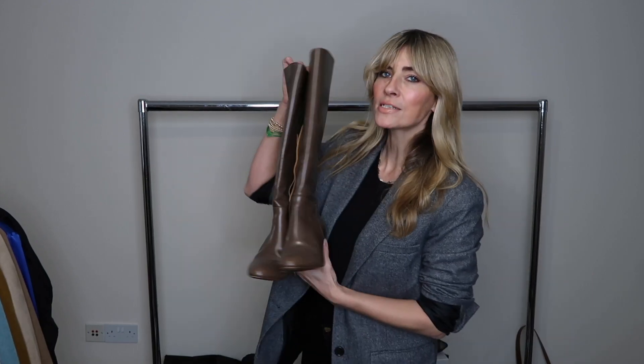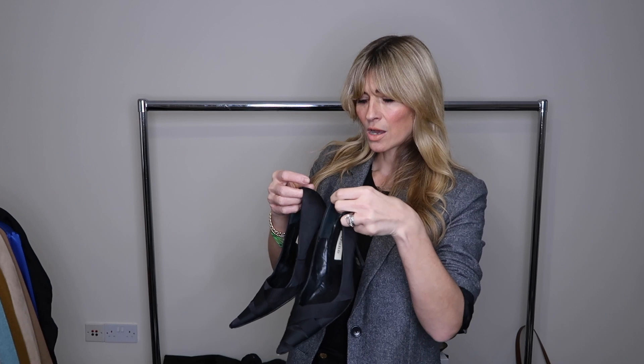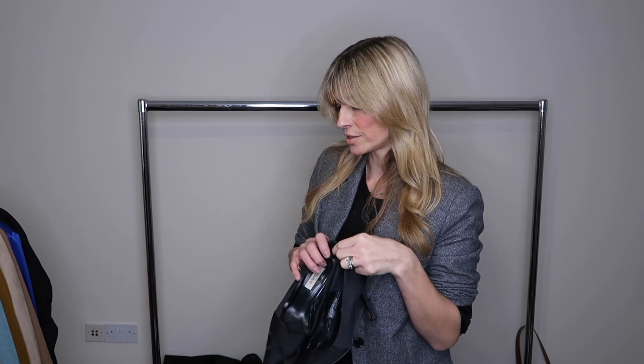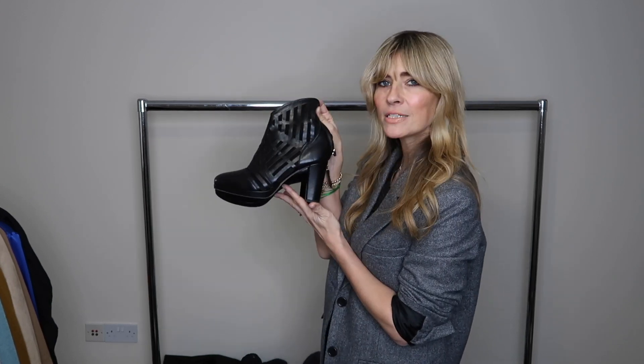Onto shoes — it's nice to have a good pair of knee-high boots for this season. Although I love my loafers, it's a little bit cold to wear them now. I always keep a pair of trainers — these are from Golden Goose — and a classic pair of courts. These pointed-toe ones look great with long trousers or the DVF dress. I'm allowing myself two pairs of heels, plus high boots from Sargosa for a bit of extra height.